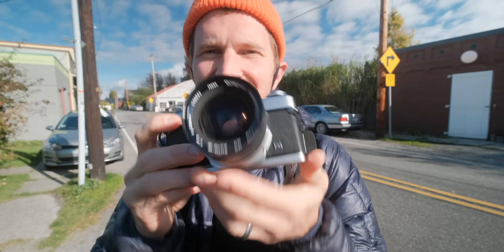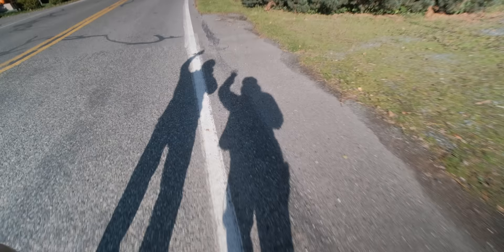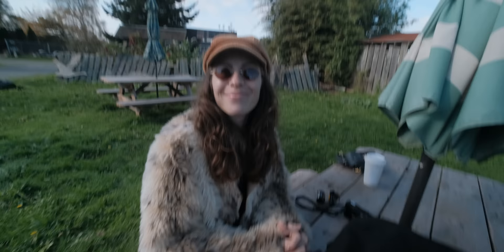This is my little Olympus OM-1, just a manual film camera — no film in it currently. So we'll get into today's video. Basically, Taylor and I are out here at this cute town. We're going to walk around and shoot one roll each of 35mm film on our cameras and give you some tips as we go. So if you're a beginner or you're advanced, you might learn a couple things — or a lot of things. Look at this light changing on us. Yeah, it's a beautiful thing.